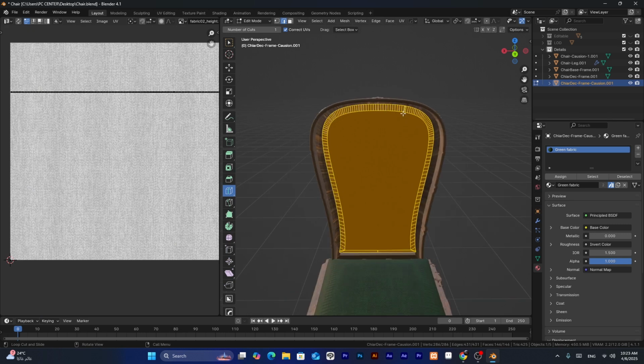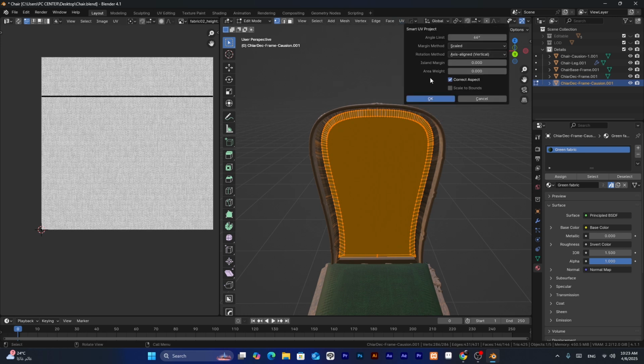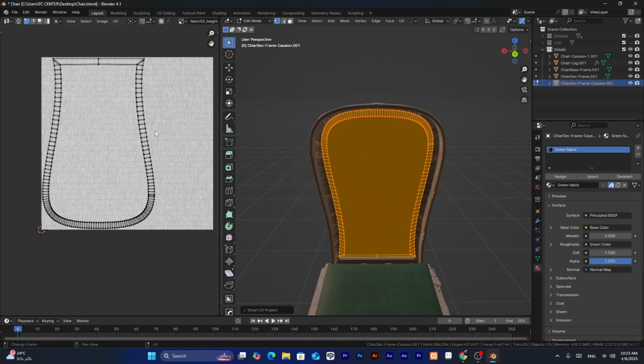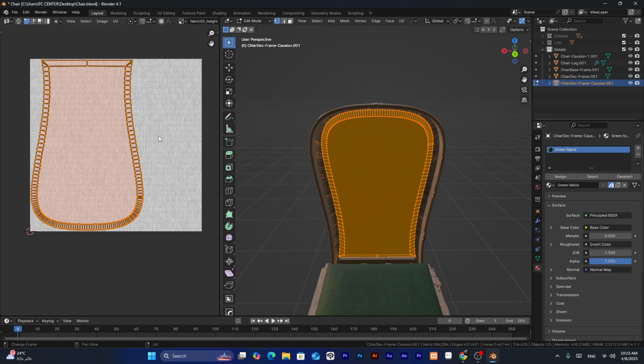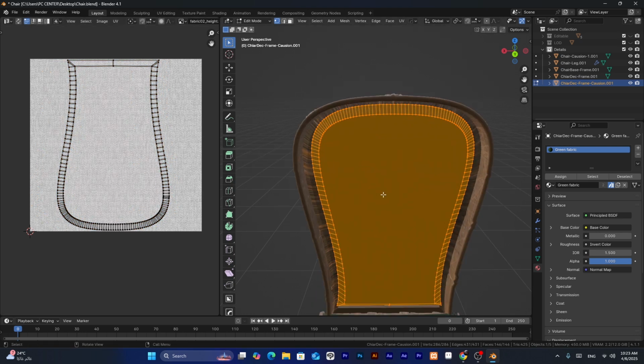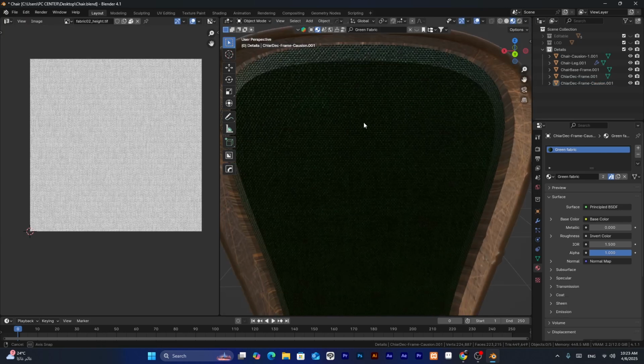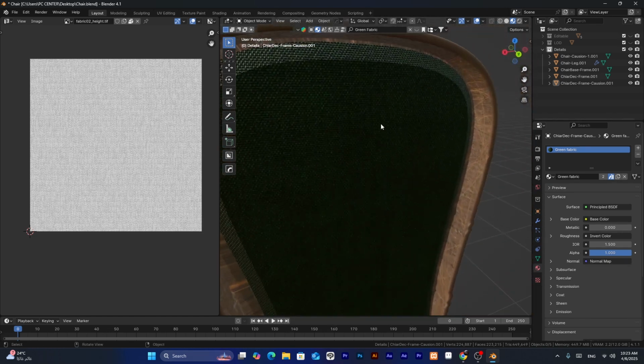So the thing is, if you want to make a good UV, for that I would go to the UV, not use the unwrap, I will use the smart UV project. You can play with the settings of island margin, for example increasing it to 0.1, and then say okay. See, this is a very clean UV, and this is because of our retopology. Clean retopology equals clean UV, which means easy painting on the textures. So yeah, as you see, this is fixed right now.